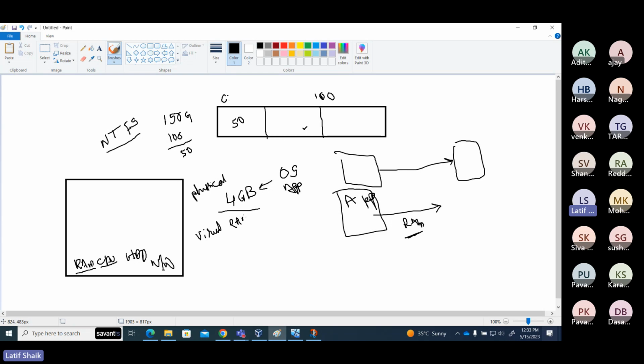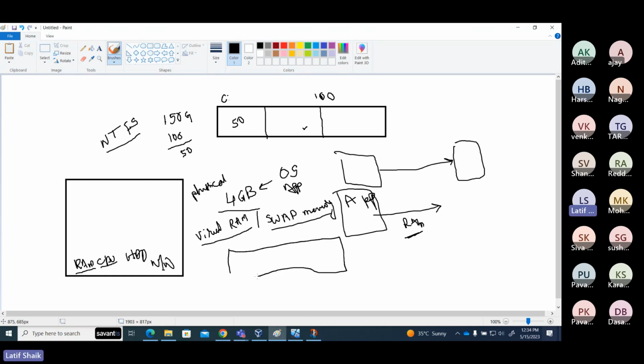Virtual RAM means it's not a physical RAM. In some places, in Unix kind of systems, they call this virtual RAM a swap memory. Swap memory is nothing but our virtual RAM. To install some applications, you must have configured this virtual RAM or swap memory.